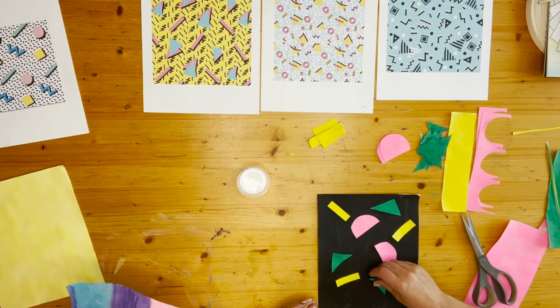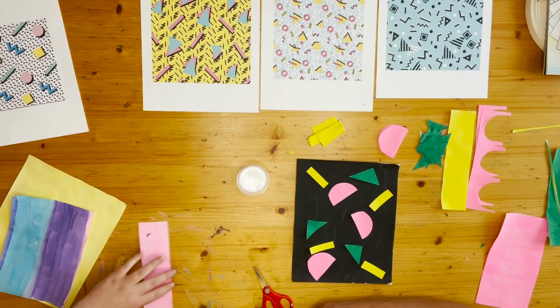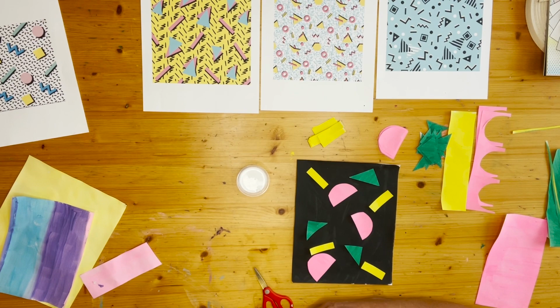So here's some of my plain. Now, Maypop's gonna finish up her shape cutting, and we're gonna go grab our backgrounds and start collaging, all right?